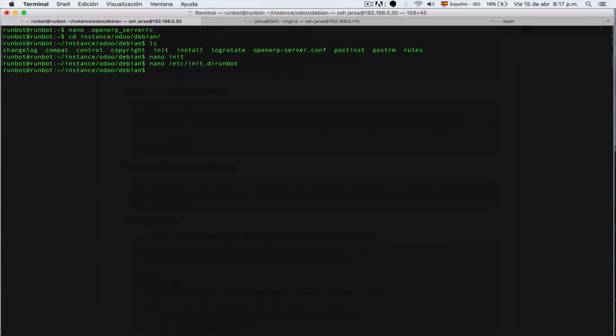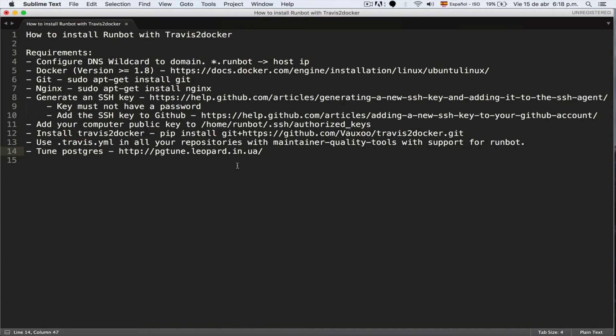Now I make it with update-rc.d runbot defaults, and with this command that will put it in the command to make odoo run on startup.